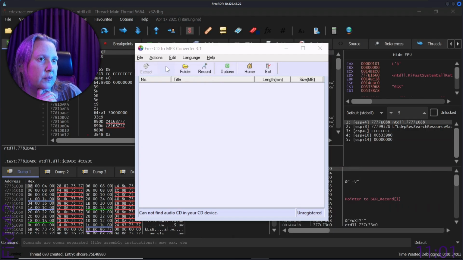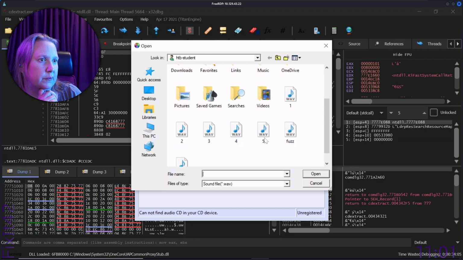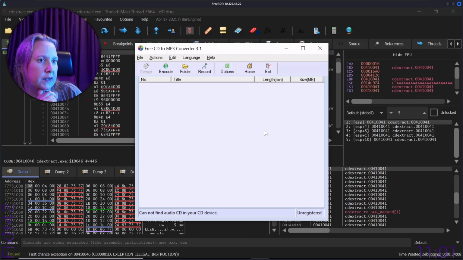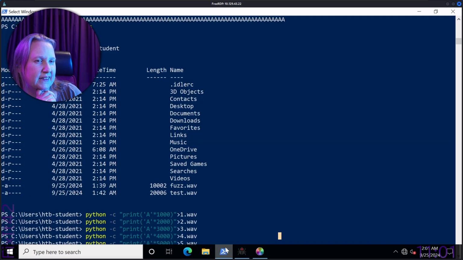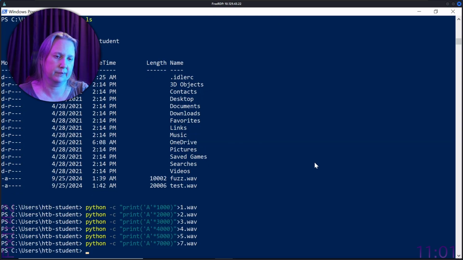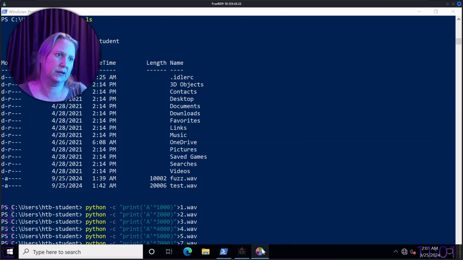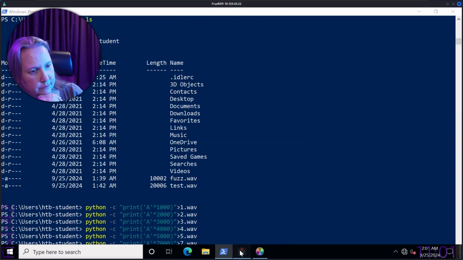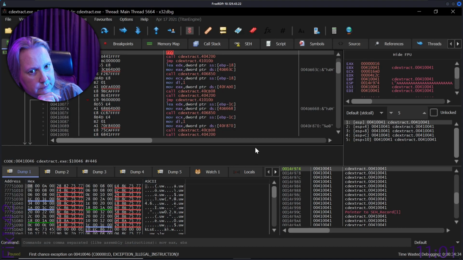Let's explore. So let's open 5. And it didn't crash. Right? We don't have to do 1, 2, 3, 4. So let's do 7. Did it crash? It did crash.